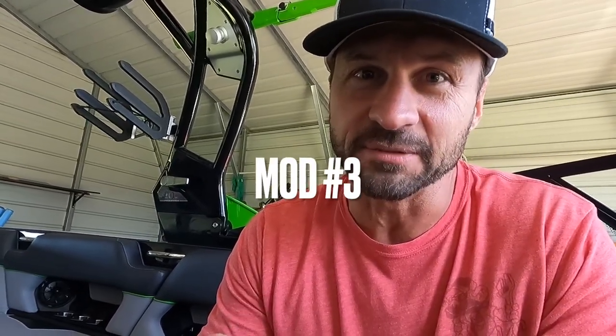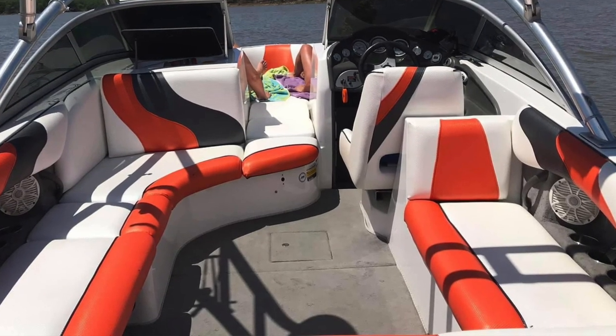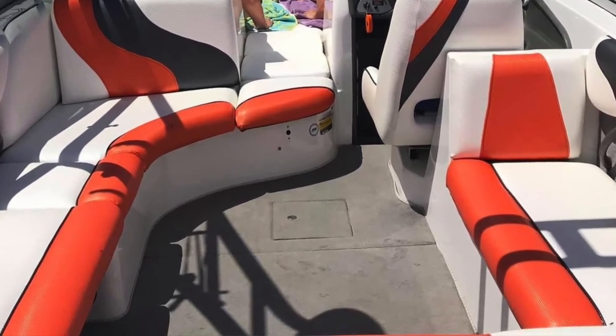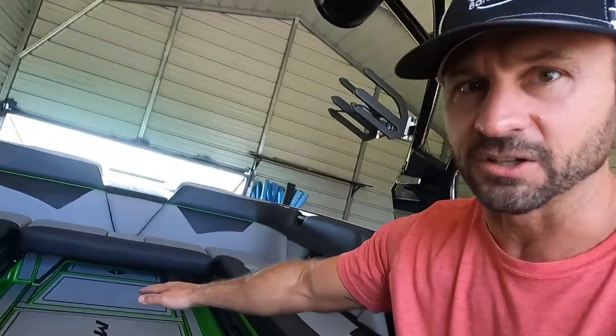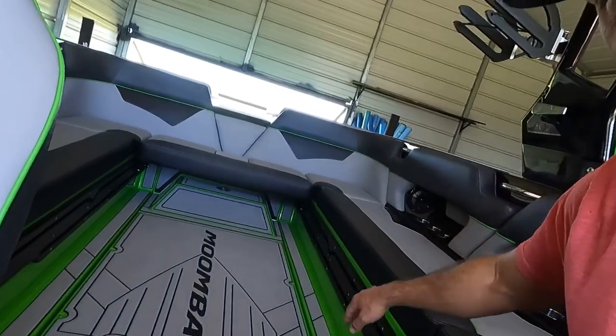Number three. Now on our XLV, believe it or not, from the factory, it had a floor cooler. You could just reach from the driver's seat and open up a trap door in the bottom of the boat. There was enough room in there to hold like 48 bottled waters and a bag of ice. This boat doesn't have that, but it has tons of space. And I don't like having any clutter or coolers, even though we've got plenty of room for that kind of thing.